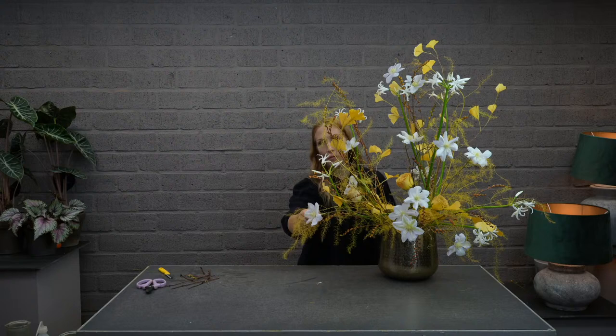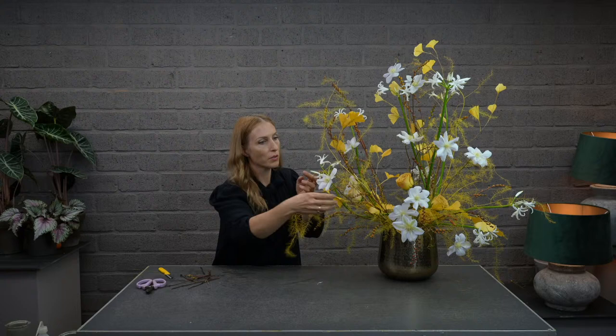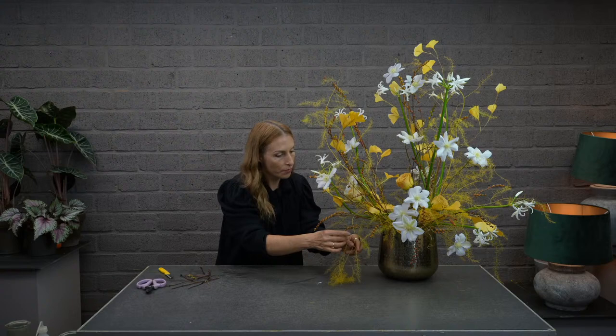I want this to be a little higher, I think. Can use those arms to grab it, make it do what I'd like. This I can make cascade a little bit lower. Okay.